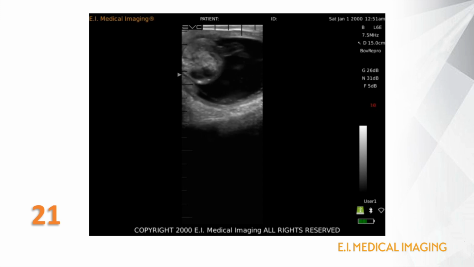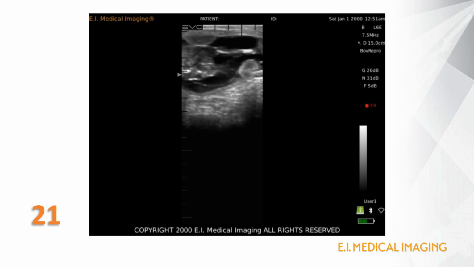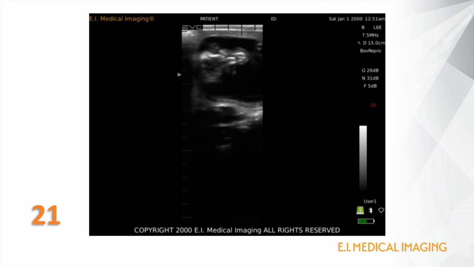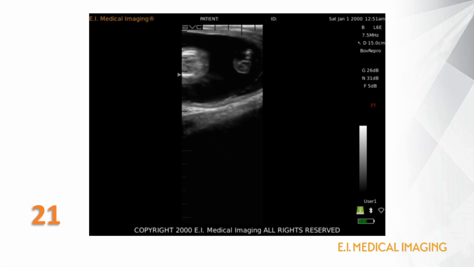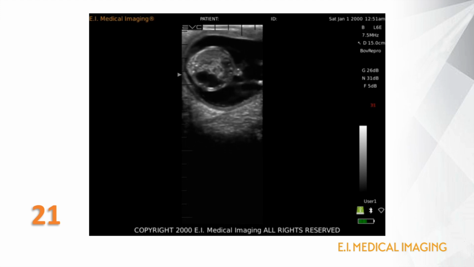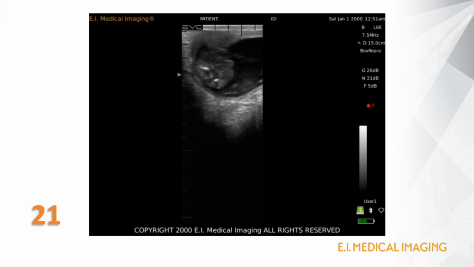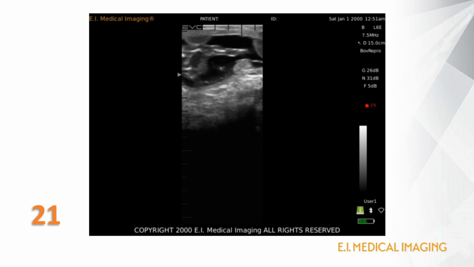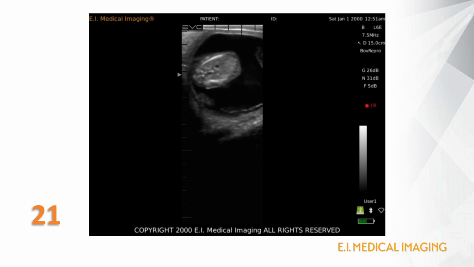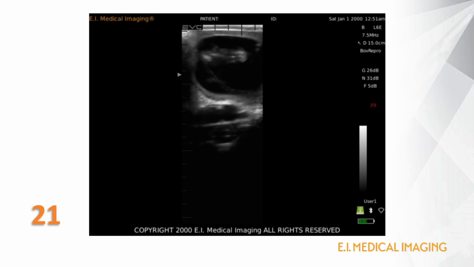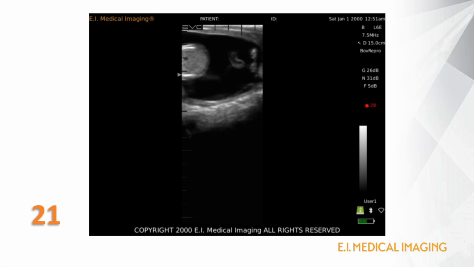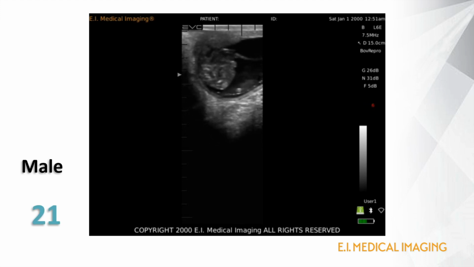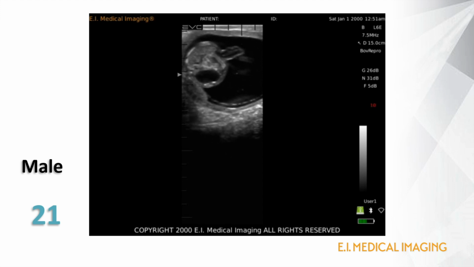Number 21. Hopefully you're getting more comfortable with getting oriented in a transverse view.